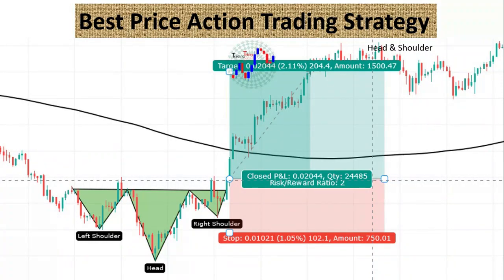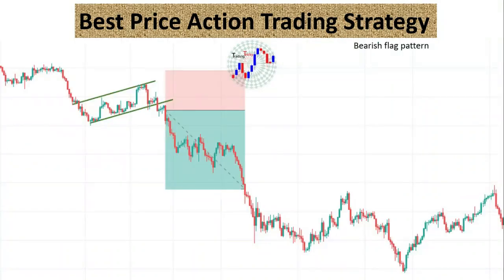Example 2. The bearish flag is a bearish continuation chart pattern and traders might go short on the break of the lows. And where would you set your stop loss? Remember, you need to place it at the level where if the price reaches it, it would destroy the chart pattern. So, one way is to set your stop loss above the high of the bearish flag pattern. Here's what I mean.